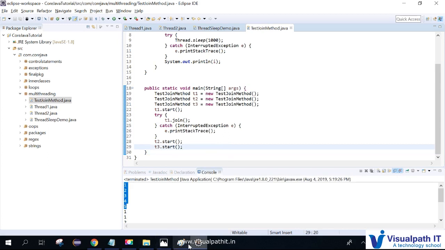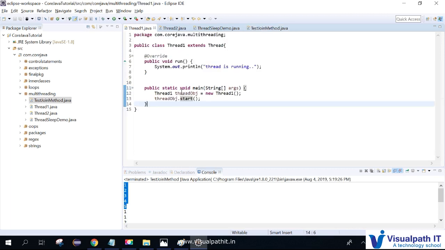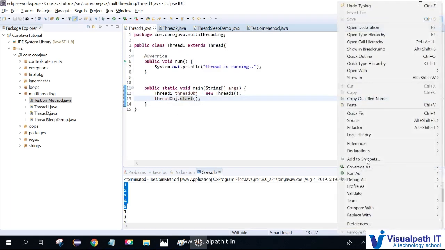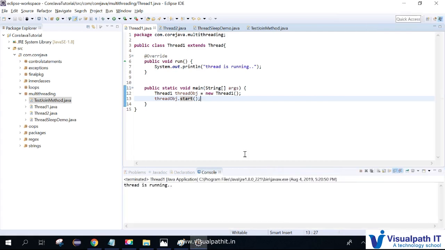Now we can see naming a thread. If you see the base example, it is just a normal thread which doesn't have any name. We can see what the thread name is.